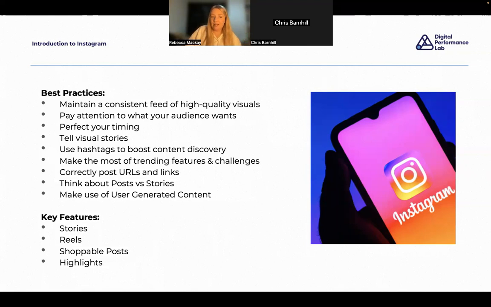The other thing then is Reels. We have touched on this briefly, but if you're still not sure what Reels are, they are essentially TikToks, is the best way that I can describe them. So generally lots of bits of video content mashed together to form one video. They are usually educational or entertaining in their nature. They allow businesses to show a more humorous side or a more insightful side of their business, and they allow you to get creative. The last thing then is shoppable posts.